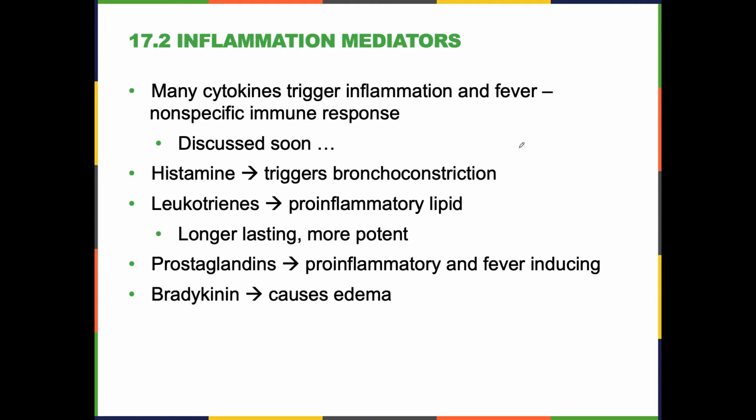And there are many reasons that we want to do that kind of stuff, right? But that's why sometimes, during inflammation, you have a little bit of trouble breathing because of this constriction, again, preventing pathogens from getting at you. Leukotrienes are a pro-inflammatory lipid, right? And the fact that it's a lipid means that it kicks around a little bit longer, right? They don't get degraded quite as fast, right? So overall, the response from leukotrienes is longer lasting. They're more potent.